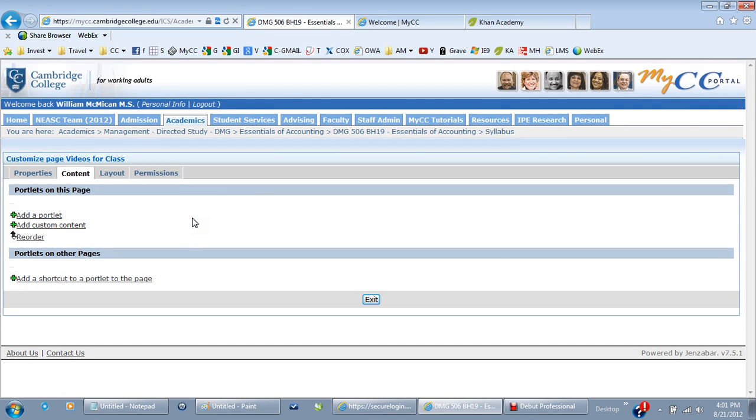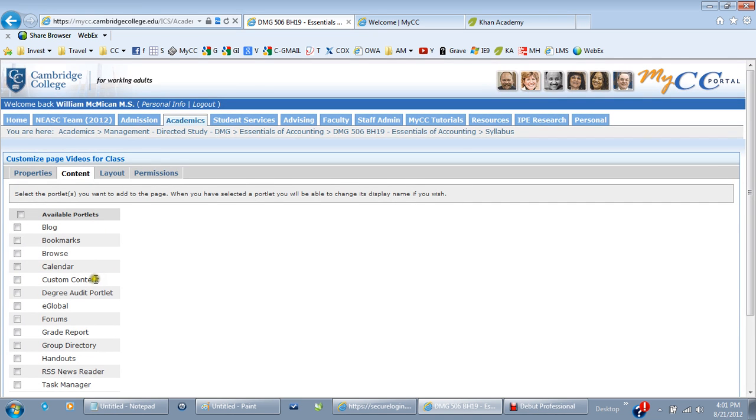In this particular case, I see I have the ability to add some portlets, and perhaps I want to add some handouts to this particular page, and perhaps I want to add some bookmarks on this particular page. You can see there's a number of portlets, including a blog portlet and a RSS reader portlet.